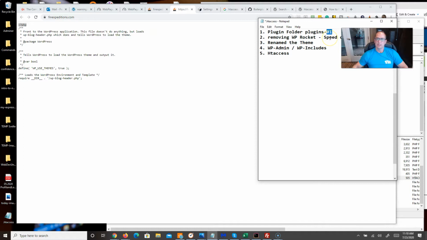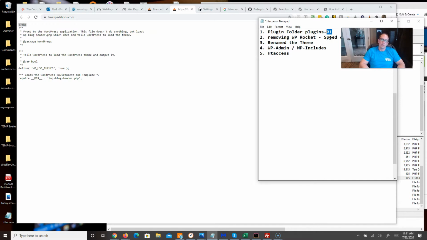What that does is it basically takes all of the plugins you've installed on your site out of play. If that doesn't fix it, the next thing I tried was removing code from the HTACCESS file. I had just done a bunch of speed optimization work, so I removed all of the code from WP Rocket in the HTACCESS file. Whether you're using W3 Total Cache or any of these caching plugins, they'll put new information into your HTACCESS file. So I just took that out.